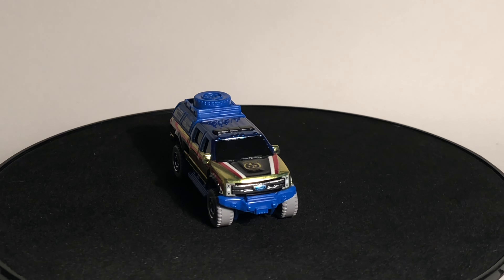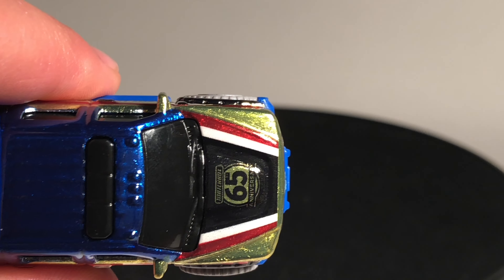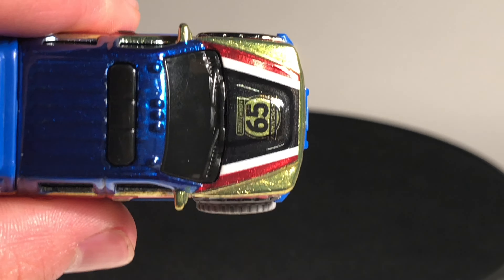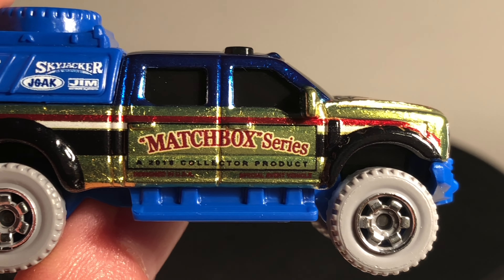With the gold on the side it looks absolutely fantastic — you get that metallic blue, and it just looks really good. You get the blue cab and a bunch of deco. On the hood, you see the Matchbox 65th Anniversary logo because they're celebrating 65 years. Next year is another milestone for Matchbox because they are celebrating 50 years of Superfast. Superfast is one of their really big premium lines, and there are some super cool models coming in that line that were previewed at the convention. On the side you can see the Matchbox Series logo — a throwback to the old Matchbox logo from the Lesney days.